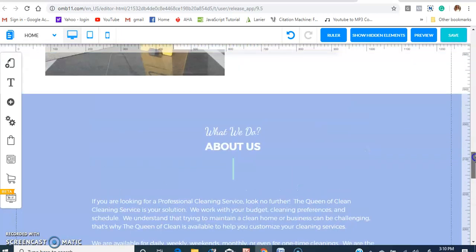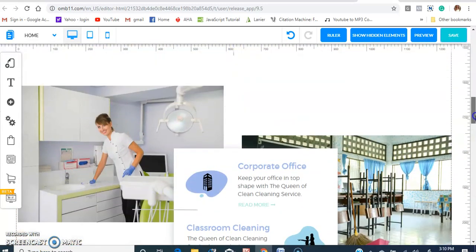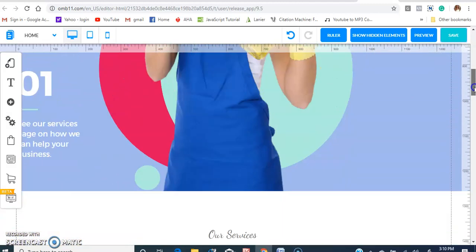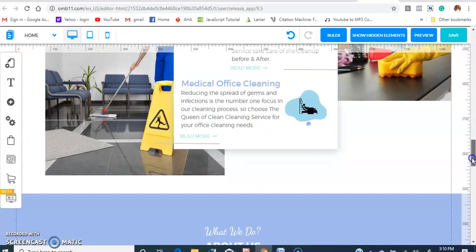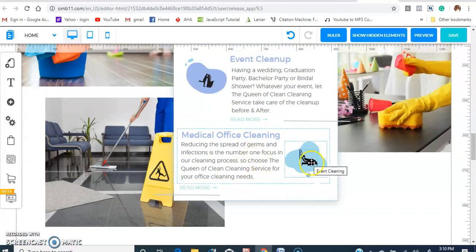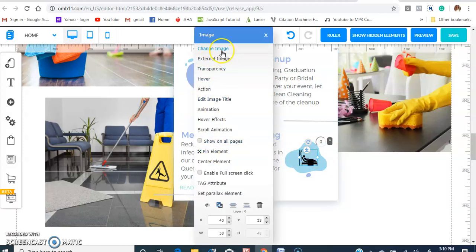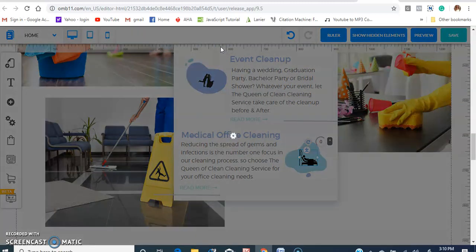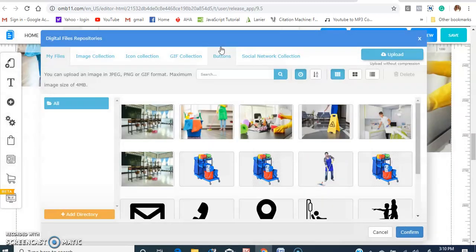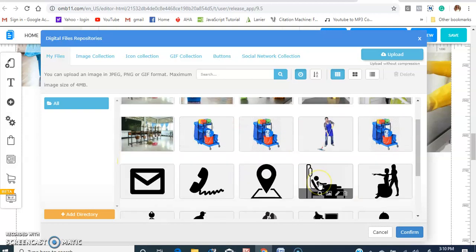Let's say you want to change an image. Let's find an image that you can change. We'll use this one. Let's say you want to change this little image that's in this box. You would click on it, and once the little box comes around it, then you would right click and it'll open up a menu. And see here where it says change image? When you click on change image, it opens up all of the images that's saved in your website. So these are all the images that I've used in this website, and it's all here.